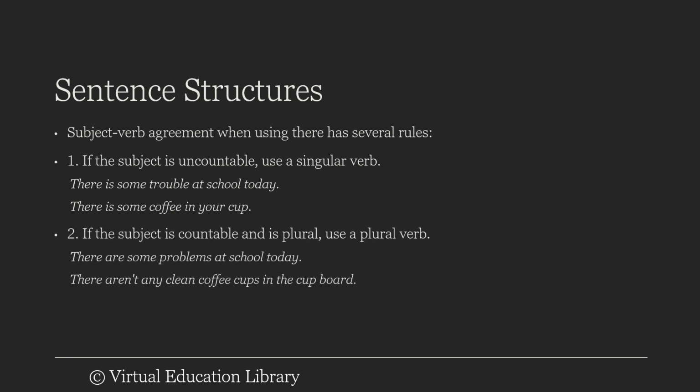If the subject is countable and plural, then you need to use a plural verb. There are some problems at school today. There are not any clean coffee cups in the cupboard. Do you see the difference between these two? So there is some trouble. This is singular, so that's why is is used. And these are some problems. That's why are is used.